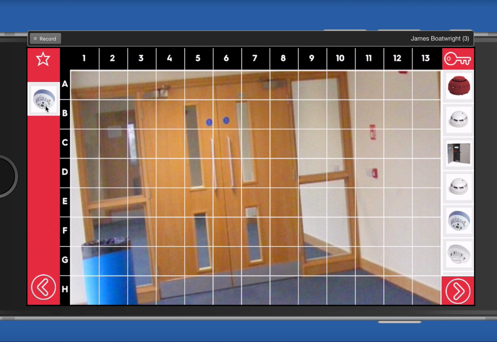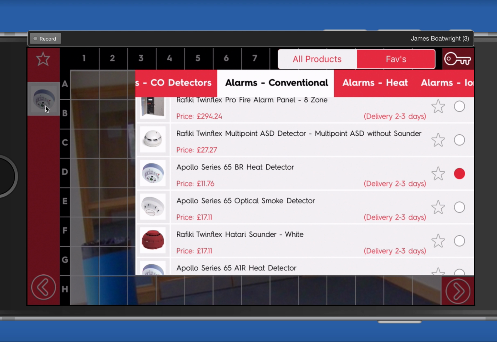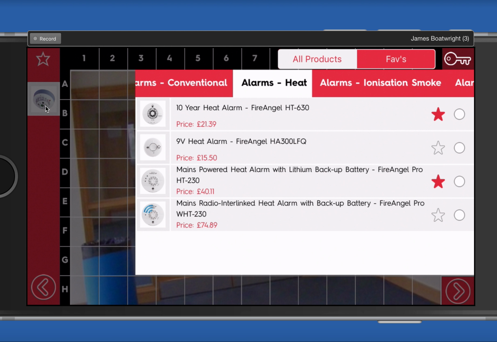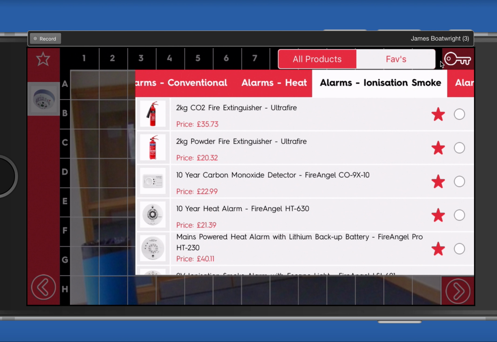Now before we do that, what I want to do though is show you how to use favorites, because that makes it even quicker. So if we press the key again, what you would do is you would find the product again that you were going to be using a lot. So let's go into this one as an example. And you'll notice some stars next to every single product. If you press the star, what it's going to do is add it to your favourites list. So there's probably products that you use more than others. And what you do to view your favourites, this button up here, simply press it and we're now in favourites.